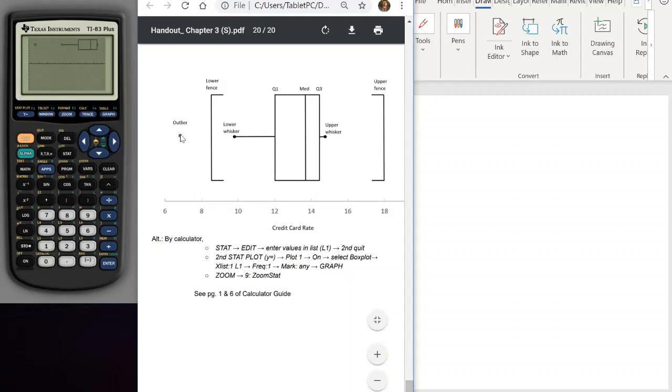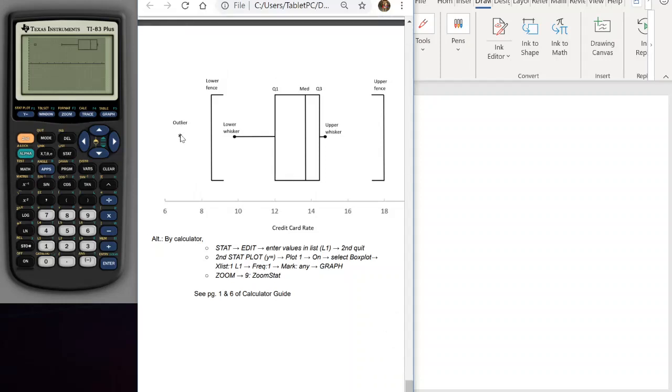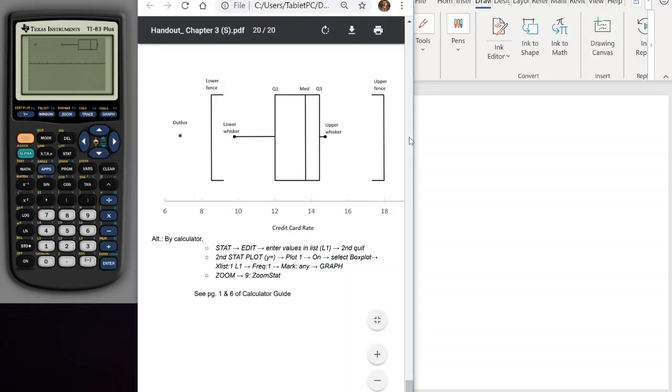We did have one value that was outside of the box plot, but this section 3.5 is an extension of what we did in 3.4. Now all we want to know is how we draw or display this type of data set, and this is what's called a box plot.